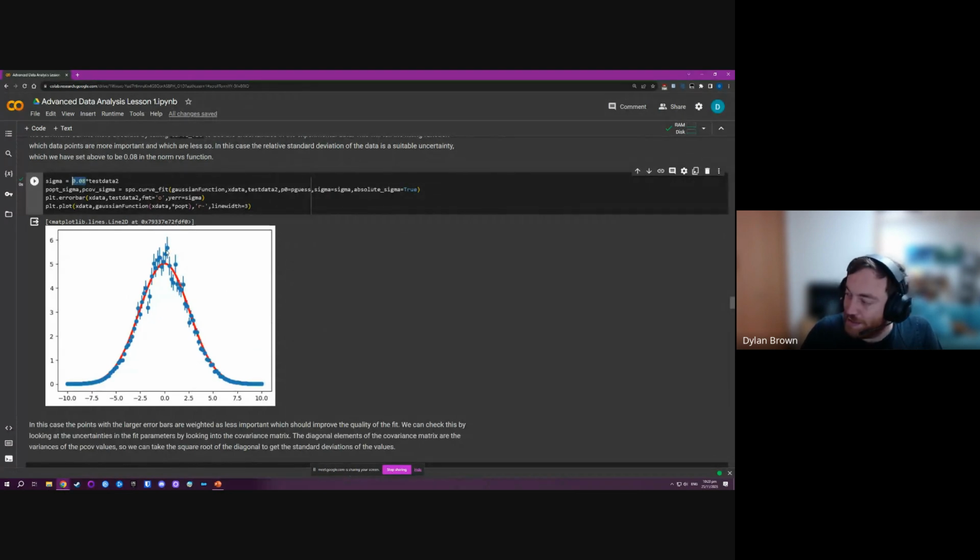I don't know if that makes sense. Sorry if that was a bit confusing. The number is chosen purely because there's no reason for it being 0.08. It's just what I used earlier to generate the data. The standard deviation of the random numbers is 0.08. That's what that means.